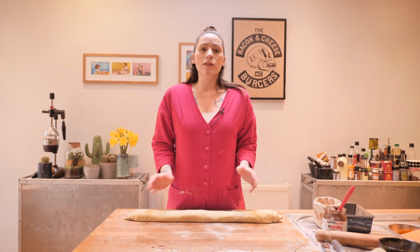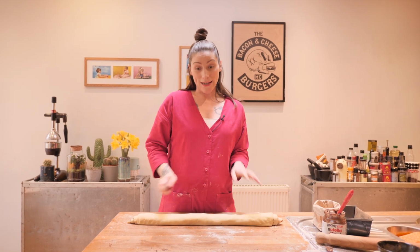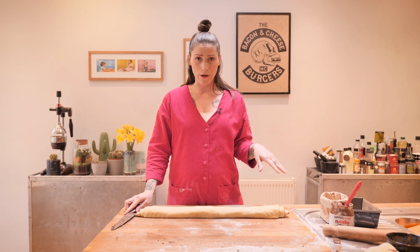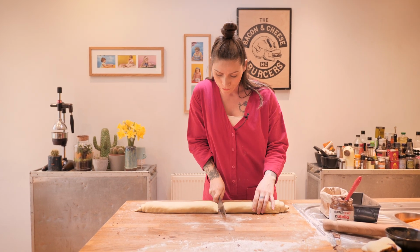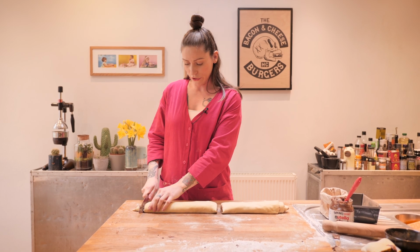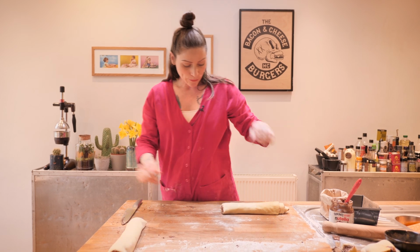And now it's time to make a decision. So I am not going to bake both of these today. I'm going to save one for another time, for a rainy day when I need babka. So as I said, this recipe is for 2 babka. So start by chopping it in half. Also, you'll have a kind of weird end bit. If you don't want those, just chop them off and get rid of the dough. So this bit I'm just going to put to one side.